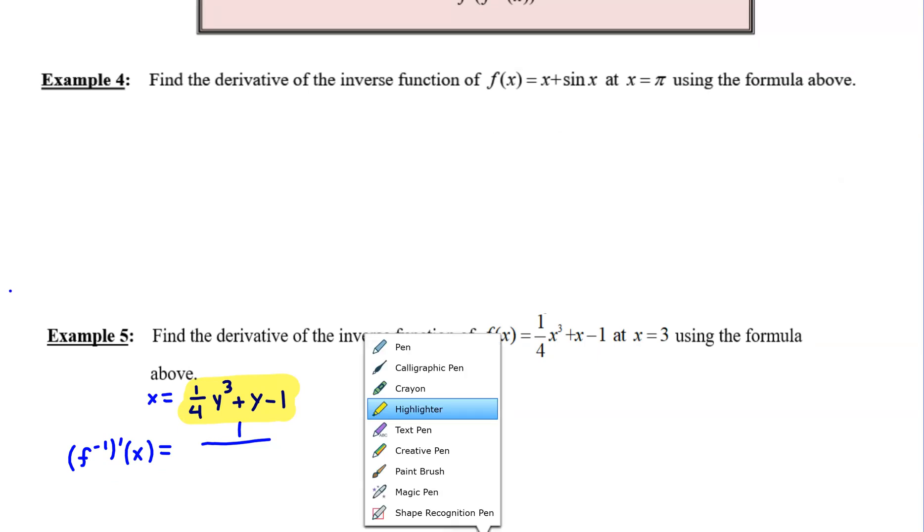You can just express this as a function of y temporarily, and so what we're going to do is take that derivative and of course we would get 3/4 y² + 1 - 0. And as I said before I know this looks a little strange, it's like okay we were anticipating some inverse function's derivative at x.